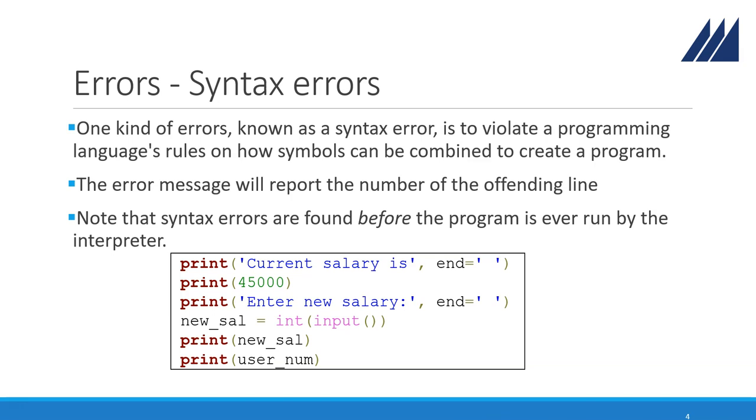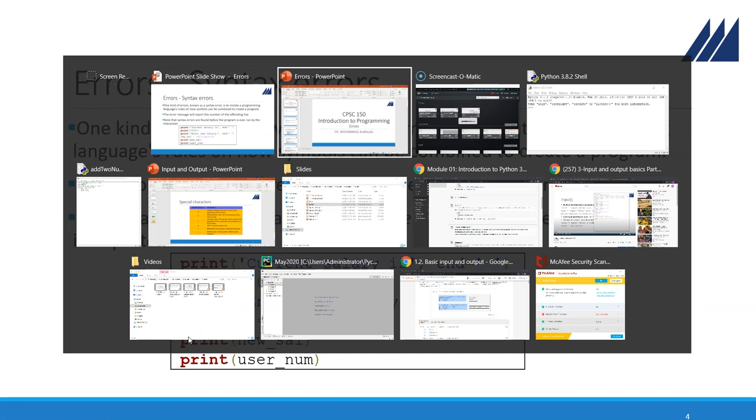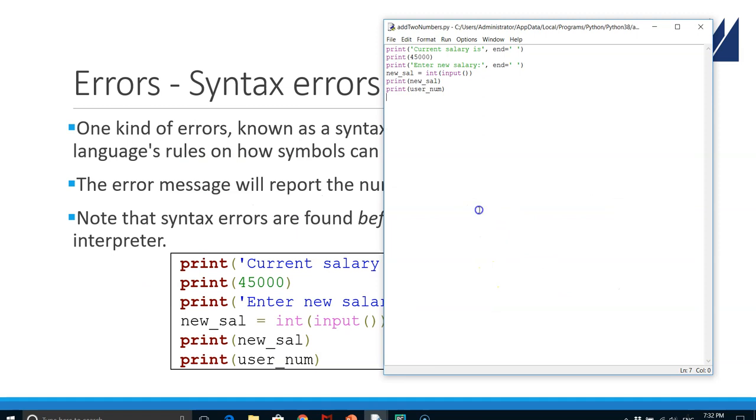Usually the interpreter will execute the program and show you the error. Sometimes it will stop at the line where the error occurred. Okay, let's take a look at this example over here. I'm printing out some information, here's the salary, and then I'm asking the user to input the salary. I'm going to copy this, paste it, and try to run it to show you how it works. This is the same example that you have in the slides.